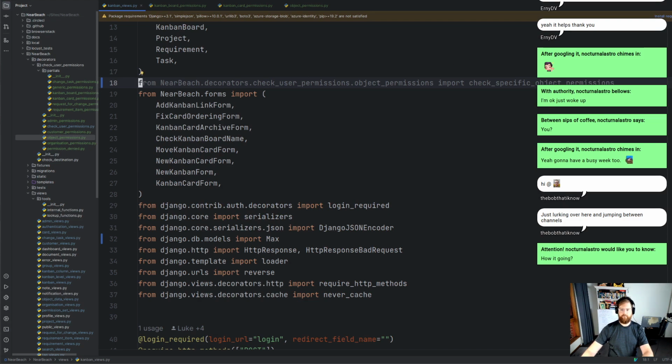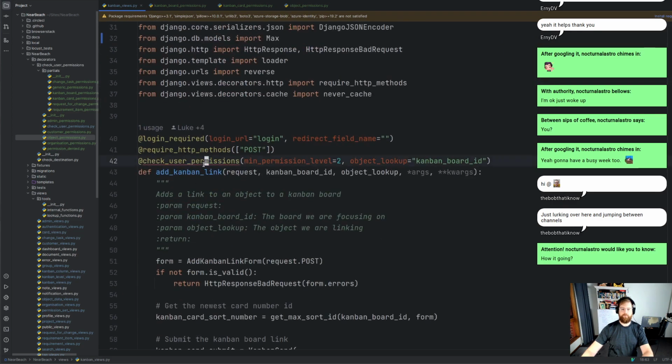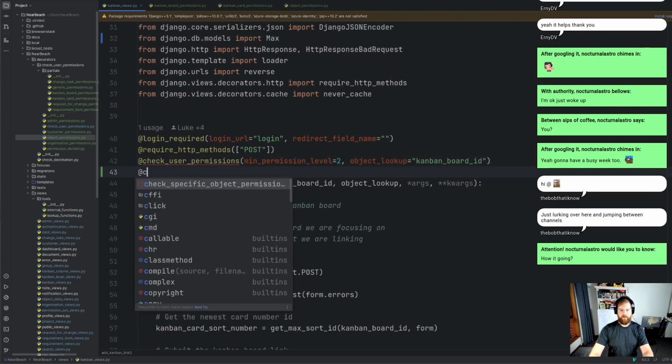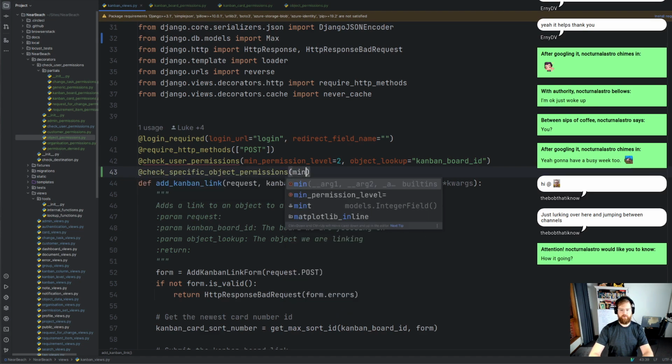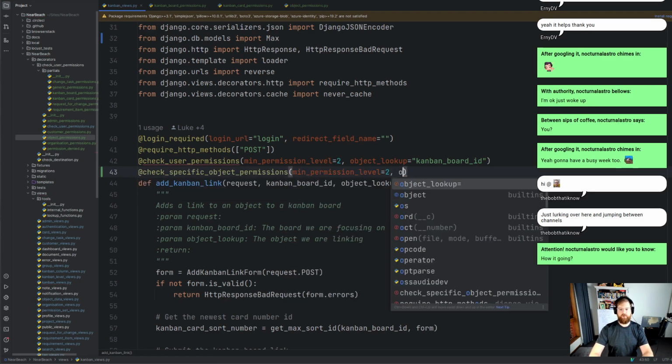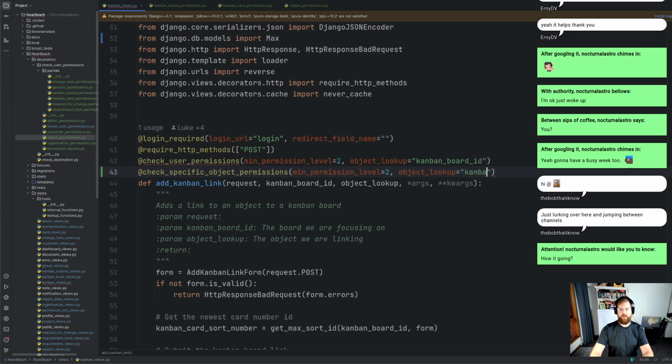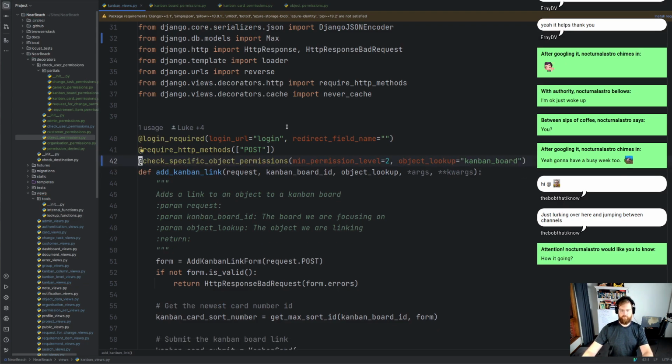Like that. So we've got the check specific object permissions for the moment. Minimum permission level is going to be 2. Object lookup is going to be Kanban board. And we're happy with that.